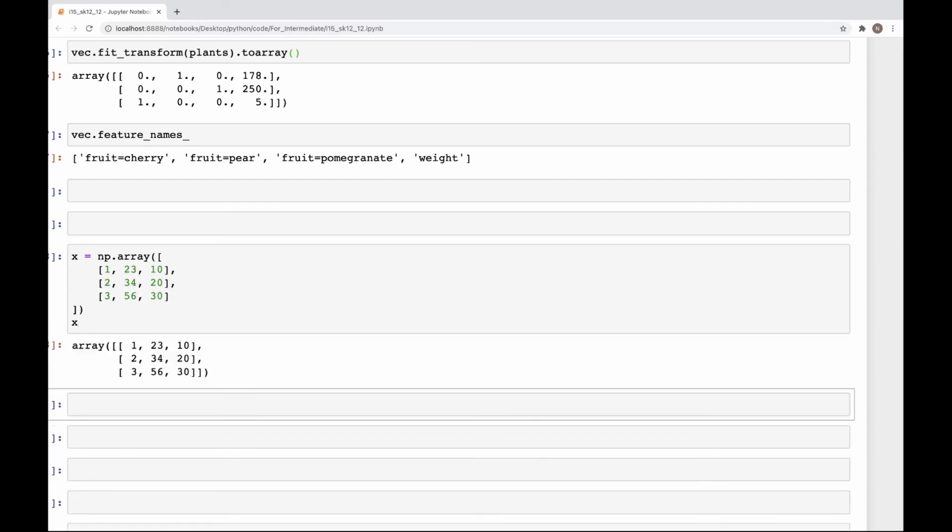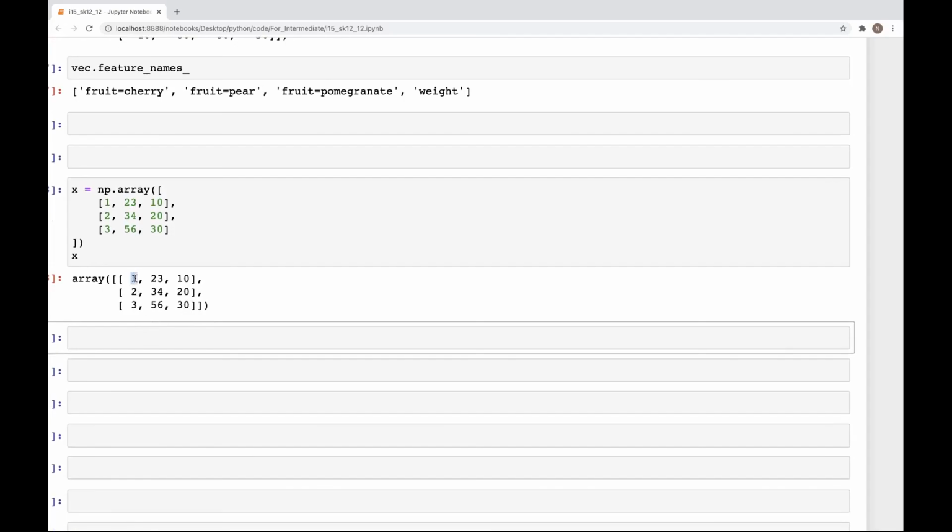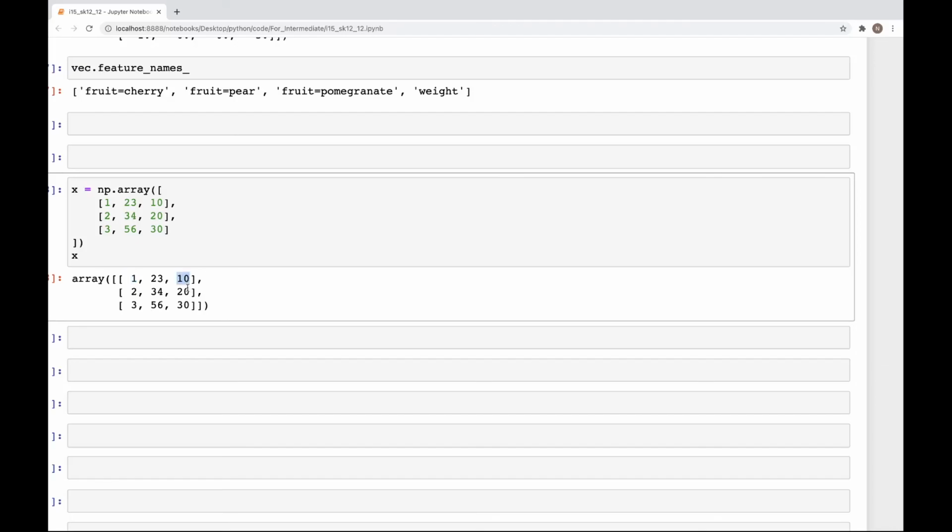So as you can see, in this particular data, we have the first column increasing 1, 2, and 3, and the last one is also increasing 10, 20, and 30. So they are correlated.